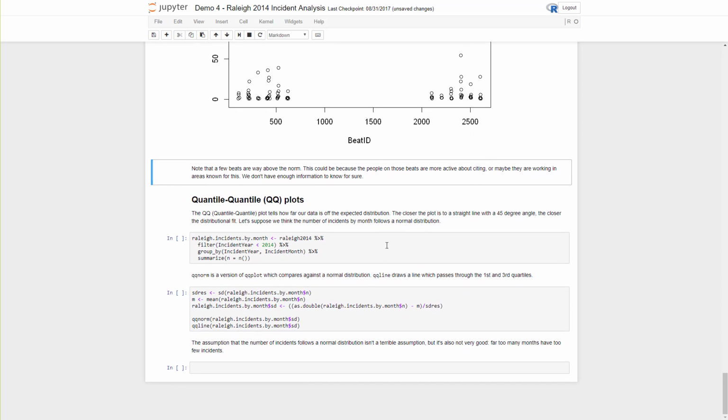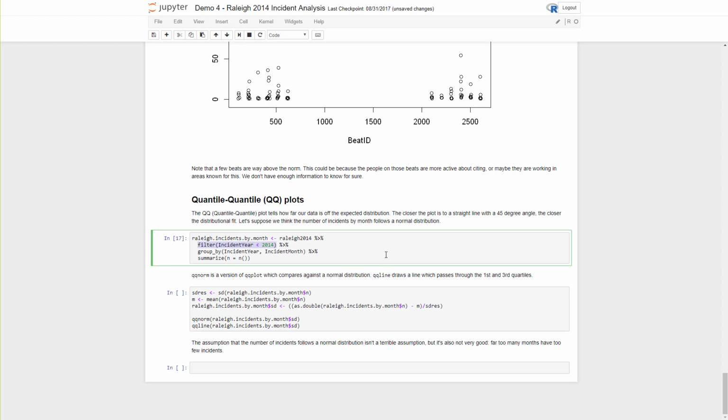Finally, doing some quick analysis of this data, I want to do a QQ plot. A quantile plot tells us how far off we are from an expected distribution. It helps us get an idea of how our data looks. I am going to look at a number of incidents by month, again, filtering out 2014.